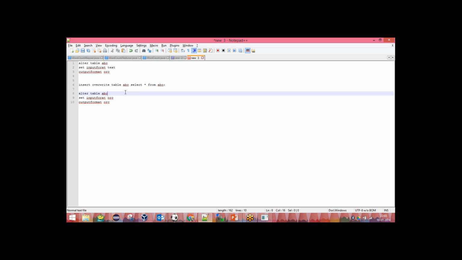And I can read the data from this table. So I can quickly change the file format of the table by running these three commands. And can test out what is the best file format, what is the best compression suits me. Similarly, I can do for compression also. So this is what I was saying. Got it?